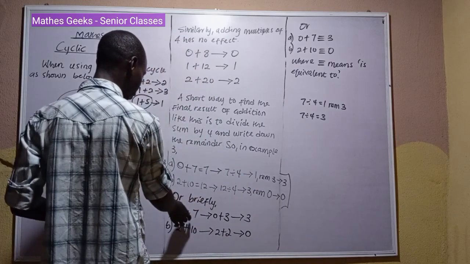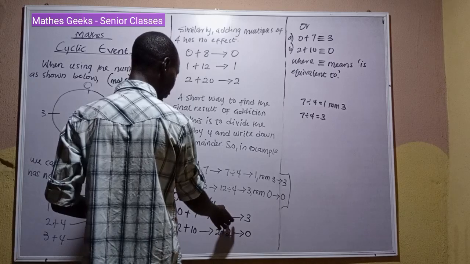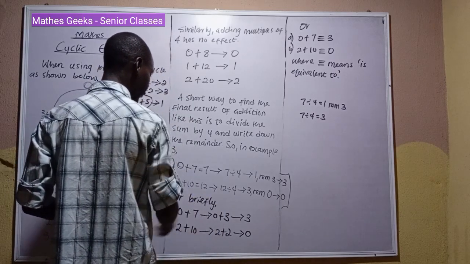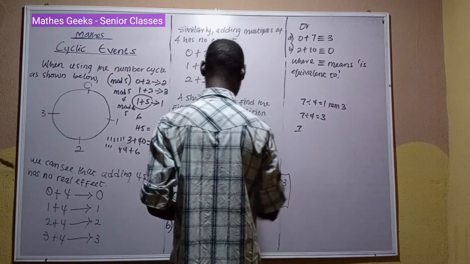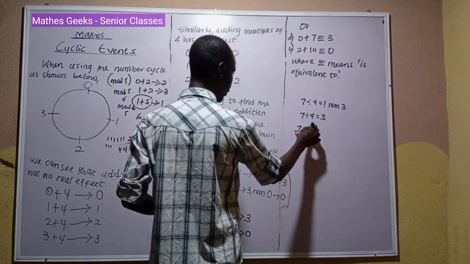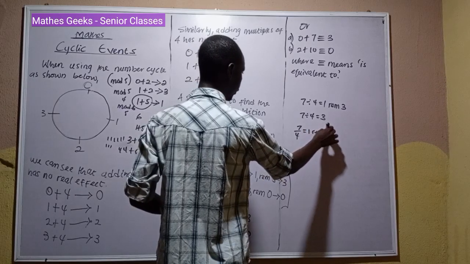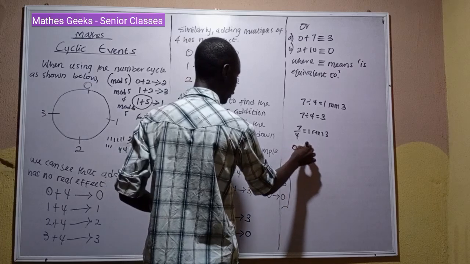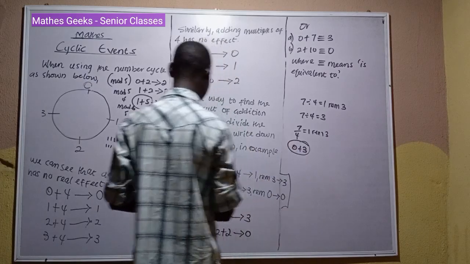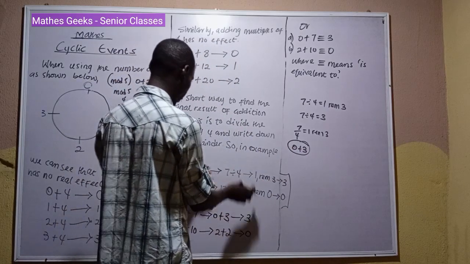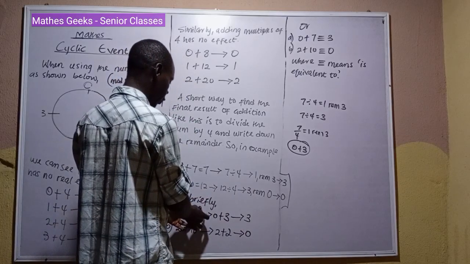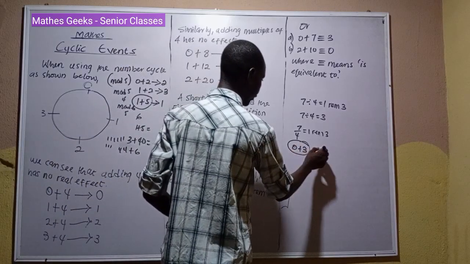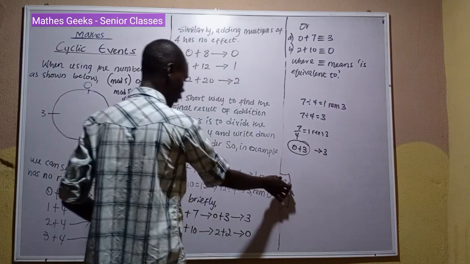Or briefly, 0 plus 7 is equal to 0 plus 3. Where is this 3 coming from? It's from this 7. 0 plus 7 is 7. You divide the 7 by 4. 7 divided by 4 is equal to 1 remainder 3. So this 3 will take the place of 7 here. So 0 plus 3, and then you do the addition from here. Instead of doing the addition first and then dividing by 4, you could first do the division here, use this number to divide by 4, and add the remainder to 0. So 0 plus 3 is equal to 3, which is the same thing as what you have here.